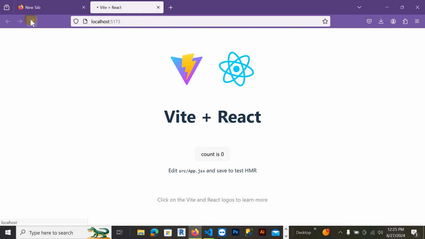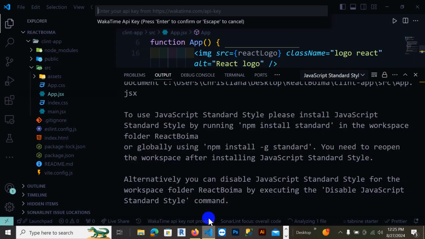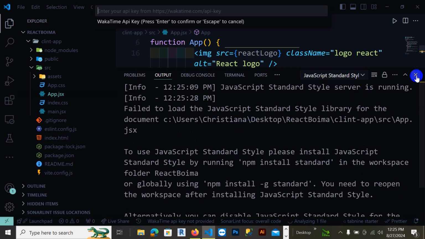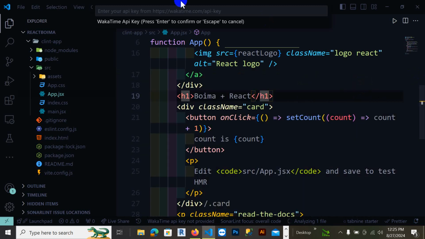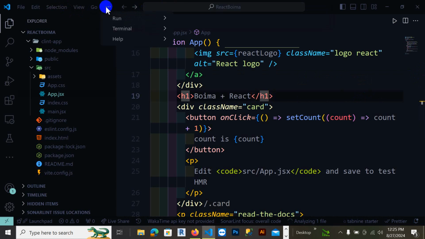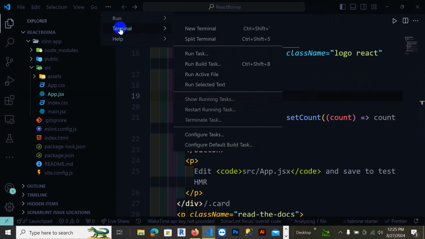refresh it. Okay, so let's run this back. So come here like this. Come to terminal and open a new terminal.